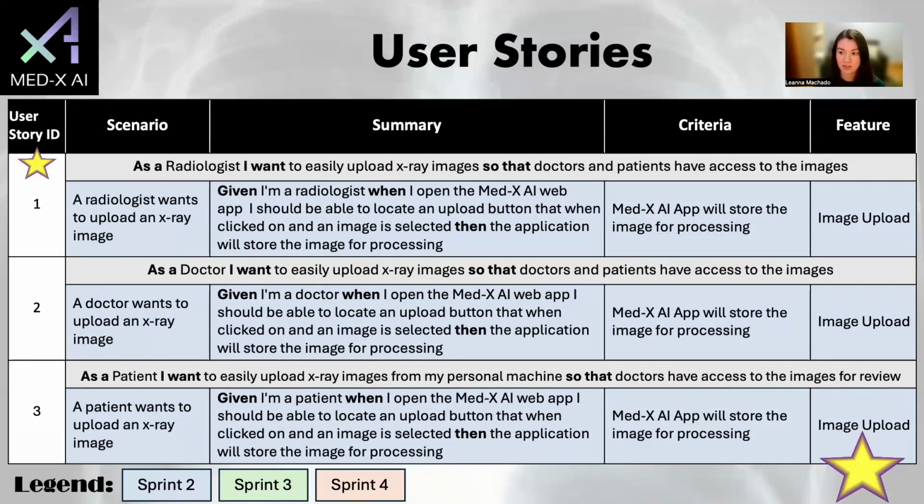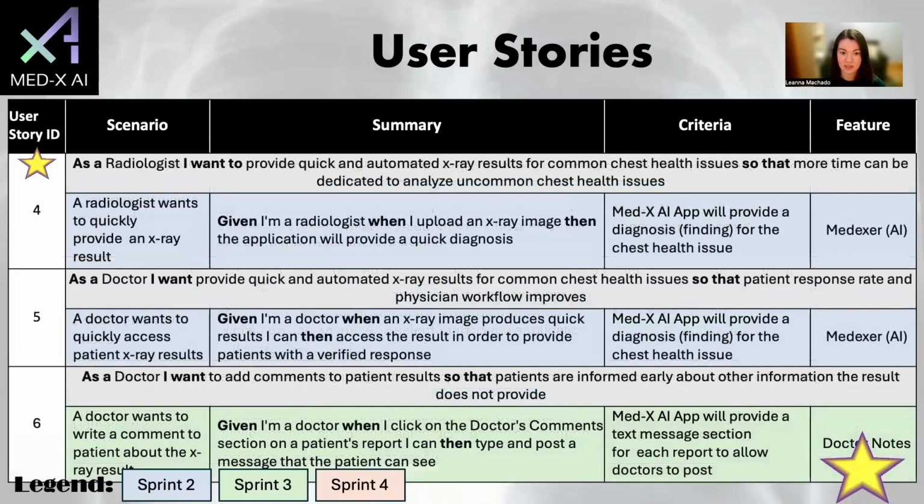Now moving on to more of the acceptance criteria the team met last sprint, for more user stories for the web app to provide a diagnosis or finding for the X-ray provided through the Med-X feature using AI. When a radiologist or doctor uploads an X-ray image, the application will classify and provide a quick diagnosis, and then they will be able to access the result.